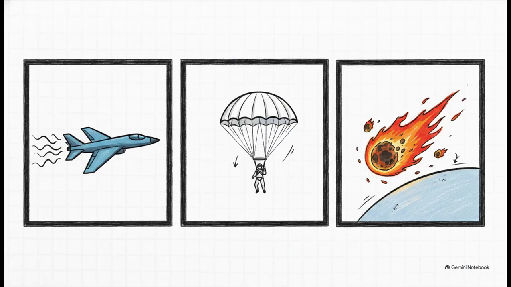So air resistance is kind of a double-edged sword for human engineering. On the downside, air friction makes high-speed flight incredibly difficult and super energy-intensive. But on the flip side, without it, aircraft couldn't generate the lift needed to fly in the first place, paratroopers couldn't land, and our planet would be constantly, brutally bombarded by space debris and deadly, oversized hail.